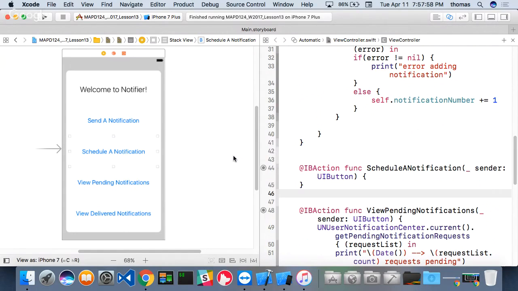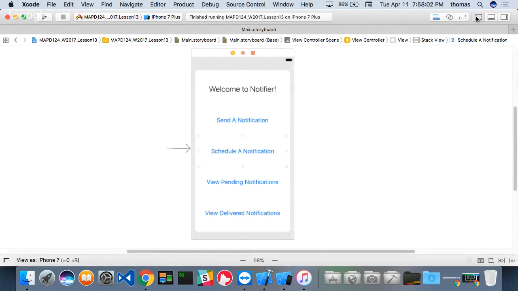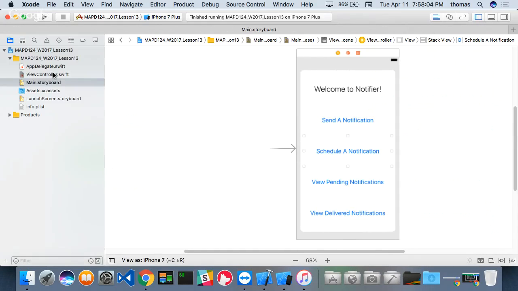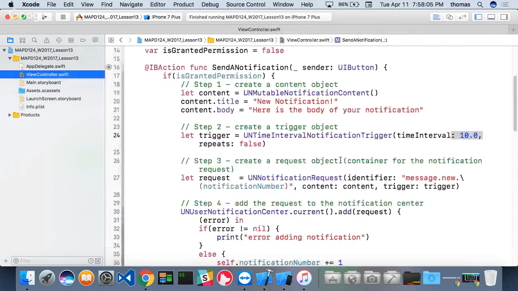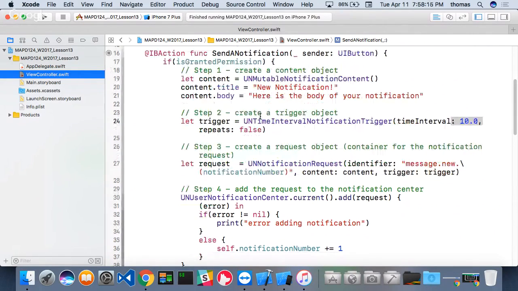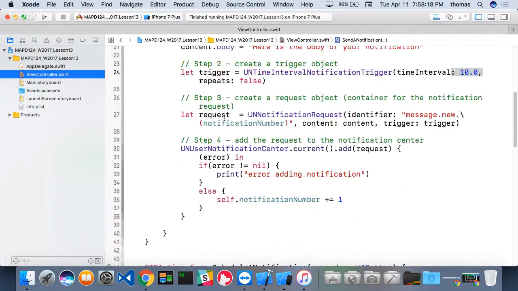There we are. That's our new function. Now we can get rid of this, go back over here, and go to my view controller. We can see this part. Okay, now we've got some duplication happening, because think about this. I'm going to do the same things. I'm going to do the content. I'm going to do the trigger. I'm going to do the request, and I'm going to notify. Lots of duplication, and this lends it to splitting this off and refactoring.